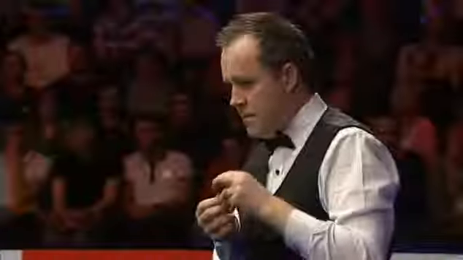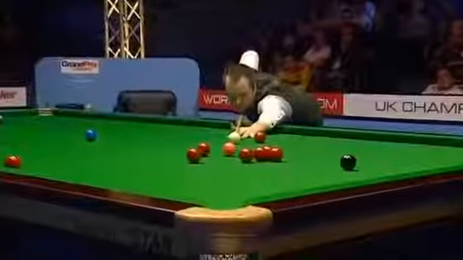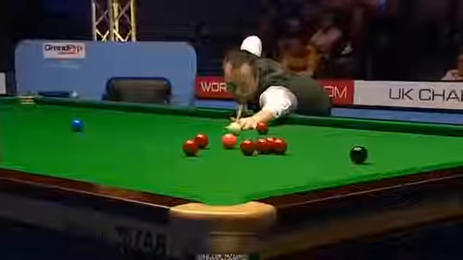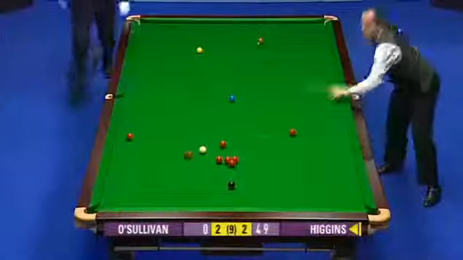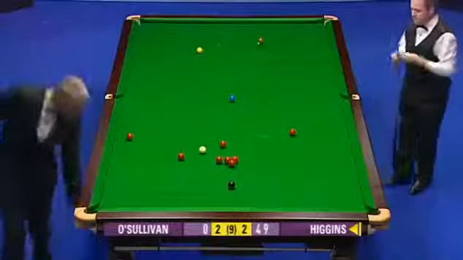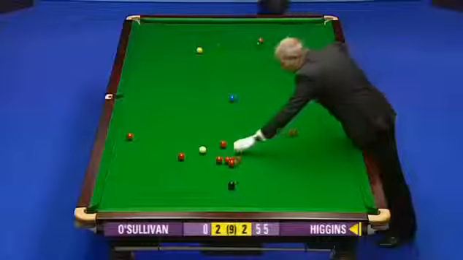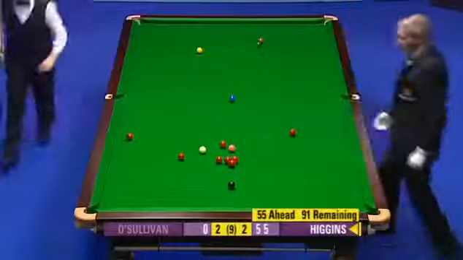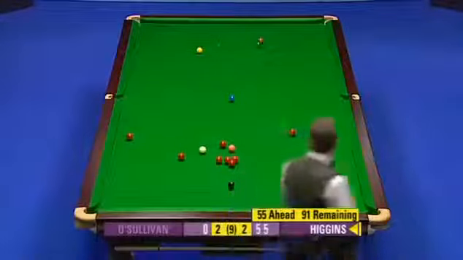Well, what sort of angle has he got on the pink? He should be okay, yeah. Might just nudge that other red. 51. Starting to close in on a 3-2 lead.